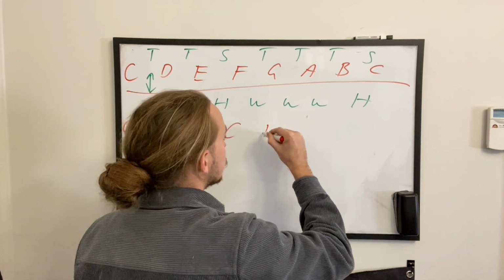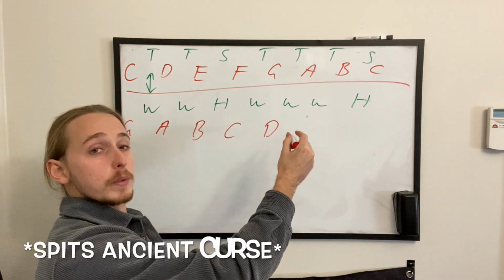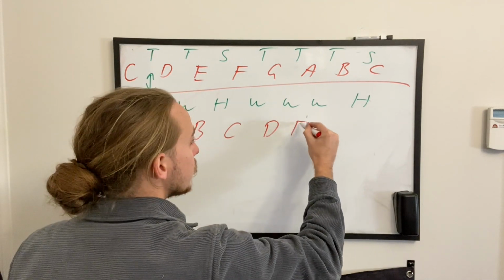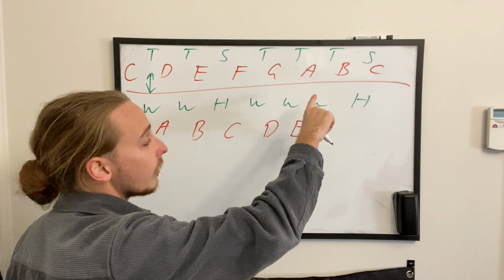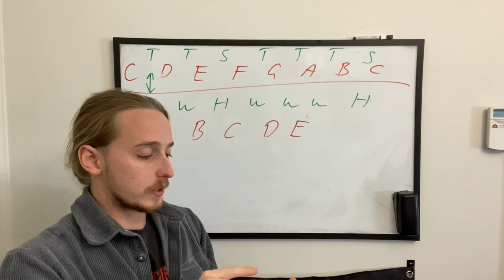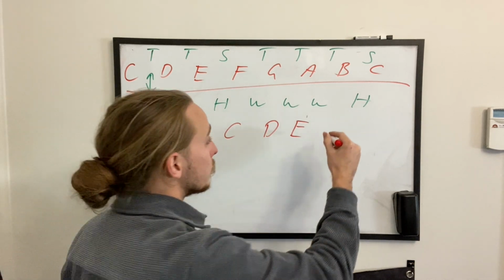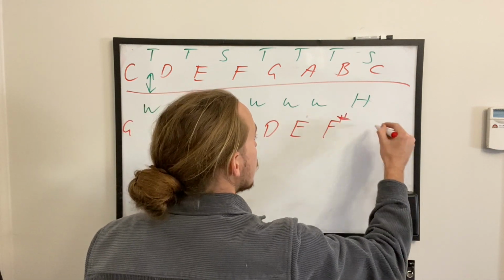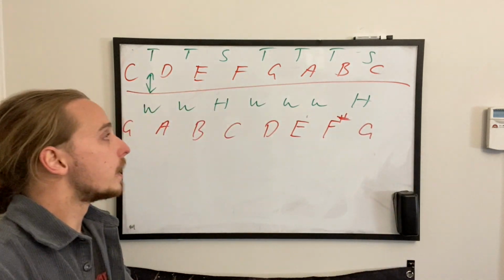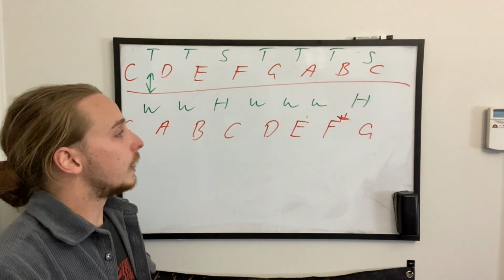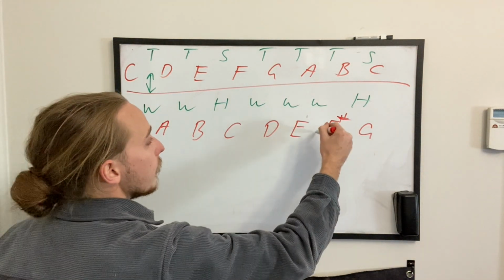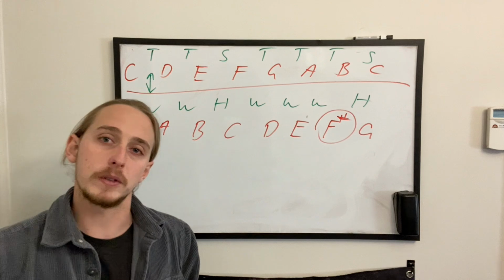Whole step, D. Probably blocking the whiteboard here, I know. Now, whole step, E. Now, check this one. We get a whole step, but there's no E sharp. So the first half step is going to be F, and then another half step after that is going to be our F sharp. And then a half step back to home. That's using the whole half method. Now, you'll notice key of G, and then there is our F sharp that we're looking for.